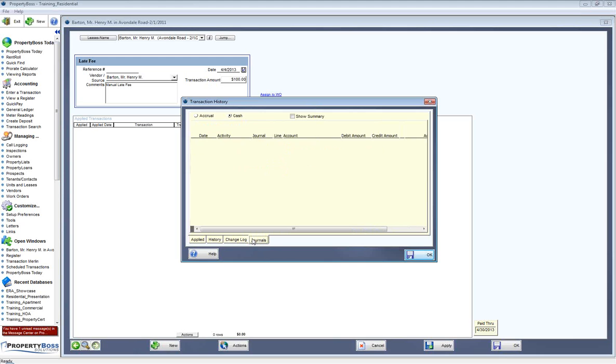And one thing that's kind of unique about Property Boss is the ability to see from a journal entry perspective, you can flip from cash to accrual. Which is kind of nice. It's one of those things, again, I don't know if we want to keep flipping between cash and accrual, because I think it's an accounting general rule that you want to just stick to one, not flipping from one to the other.